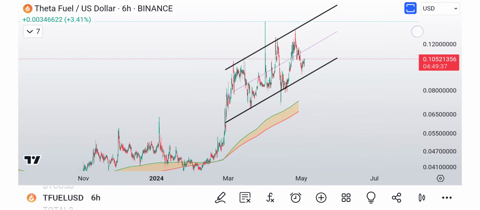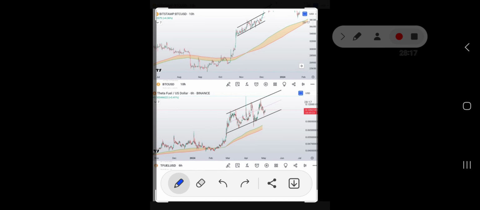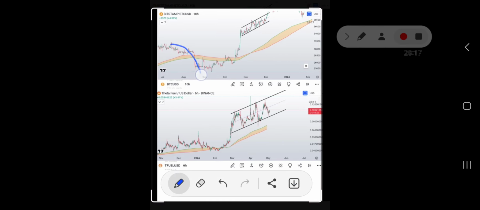So let me put it side by side here so we can see Bitcoin at the top and Theta Fuel at the bottom. So basically what Bitcoin did is, it fell down, right? It made a little base in here. Same thing here. We fell down, we made a little base. We had a 1 2 1 2. Same thing with Bitcoin, 1 2 1 2, right? And then it came up, and it was sort of a setup. It was a bullish lead-in to a bigger wave.